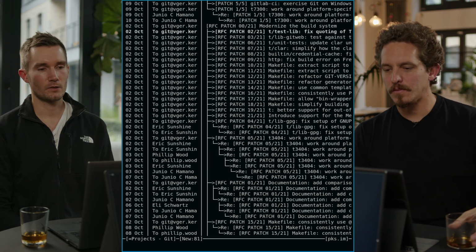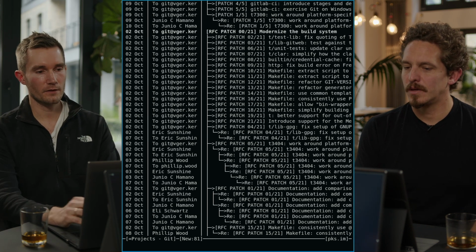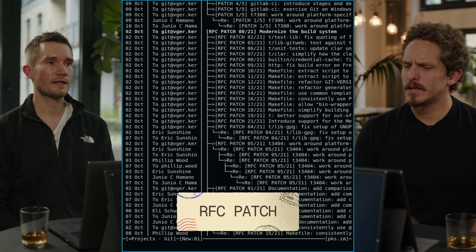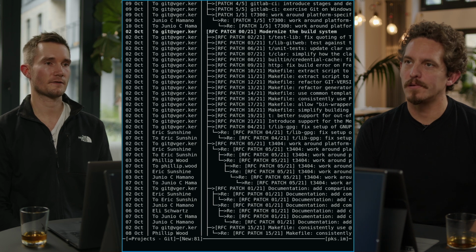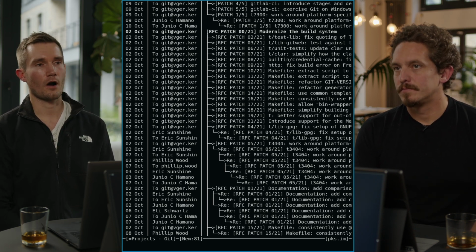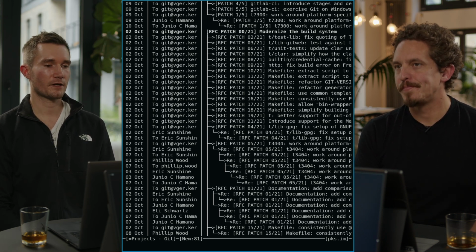One of the things that I'm currently working on is to modernize the build system in the Git ecosystem. You can see the first one is interesting because it has an RFC tag. Is that a command line option in the patch? Yes, you can say --rfc in git format-patch, and then it will add this RFC tag in front. RFC in this context stands for request for comments, because it is a patch series that is still rather rough, and I'm basically trying to figure out what the project as a whole actually wants.